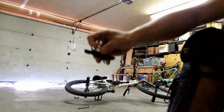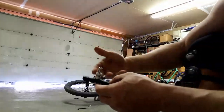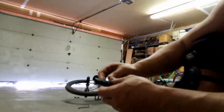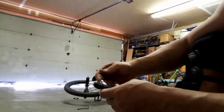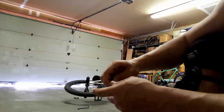This is something I haven't seen too many how-to videos on, and I actually didn't even know it was a thing. You know how a lot of brakes, they squeak — they squeal, they sound like raptors? Well, I looked up a video on YouTube on how to make your brakes not squeak, and you know what they do? They actually toe their brake pads in.